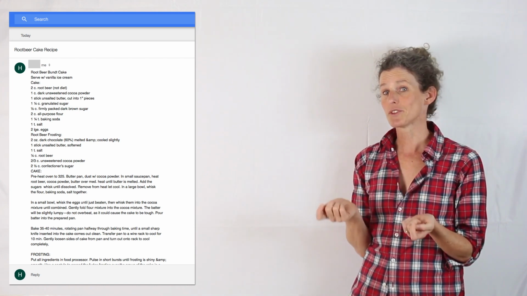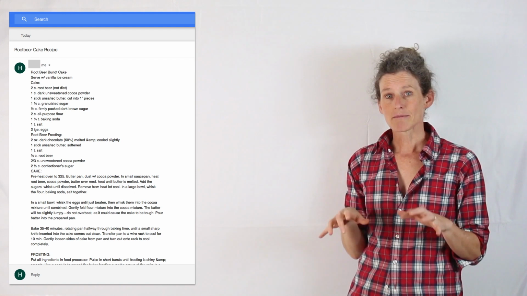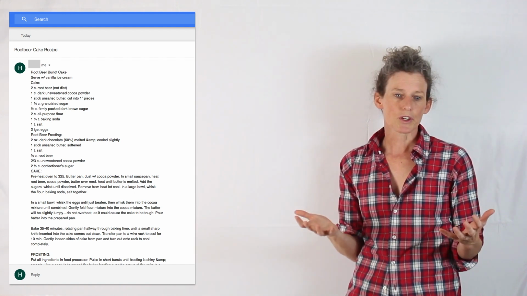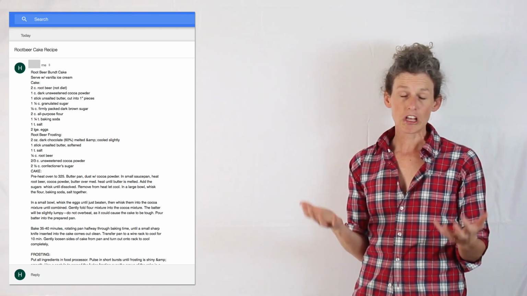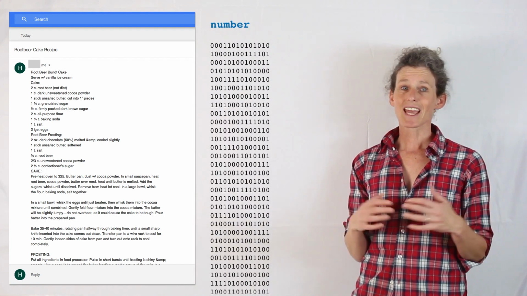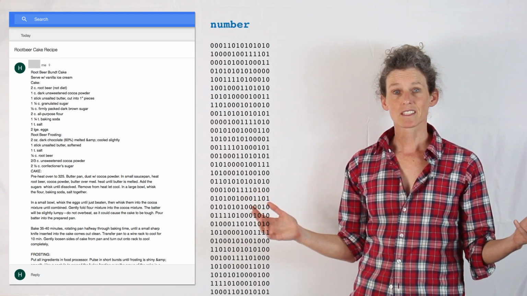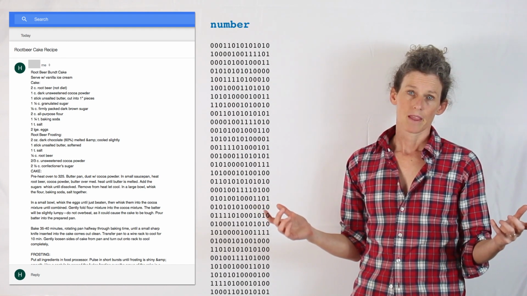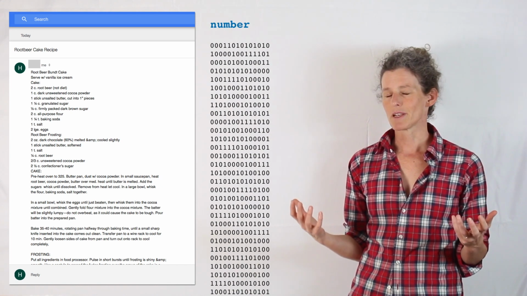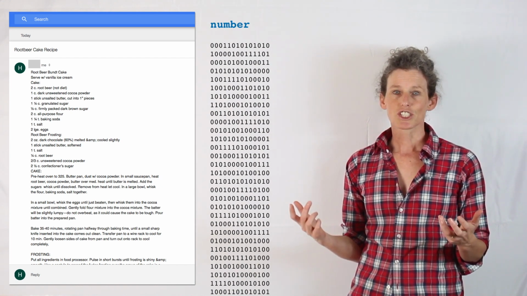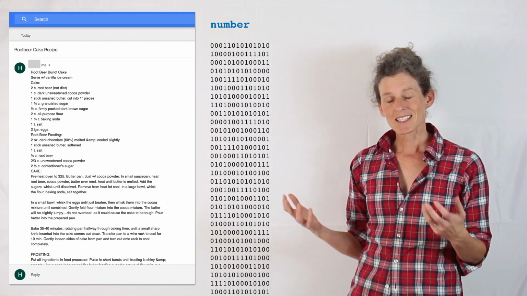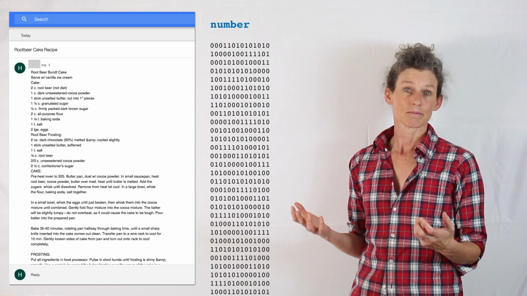But I don't even have to do that because when my mom typed this into her keyboard, the computer turned it into a big, long string of zeros and ones. And of course, from exploding dots, we know that any big, long string of zeros and ones is just a number. So here's the thing that's strange about it. My mom, she didn't mean to send me a number. You know, she thought she was sending me a recipe for root beer cake. But the computer sent it as a number.